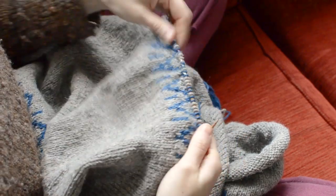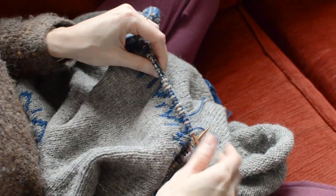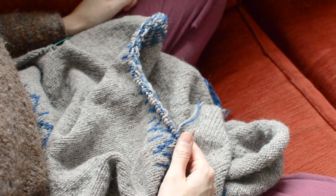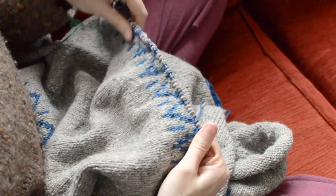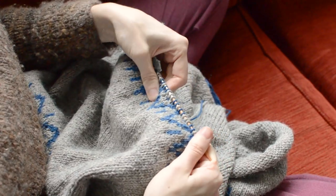I will probably be knitting on this jumper at Unravel, probably not during busy times, but if it's quieter earlier in the morning and later in the afternoon, I'll have this with me. If you are coming to Unravel, please do come by and say hello. It is going to be very exciting.